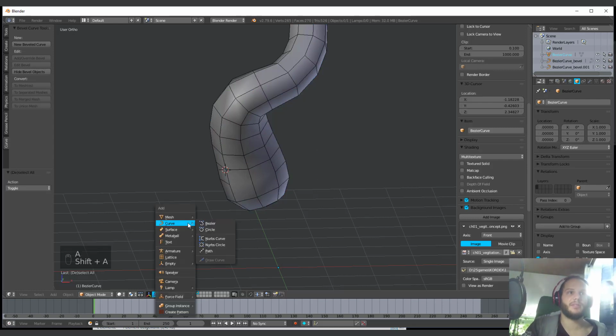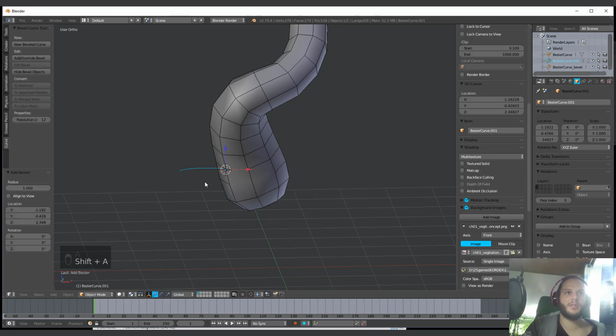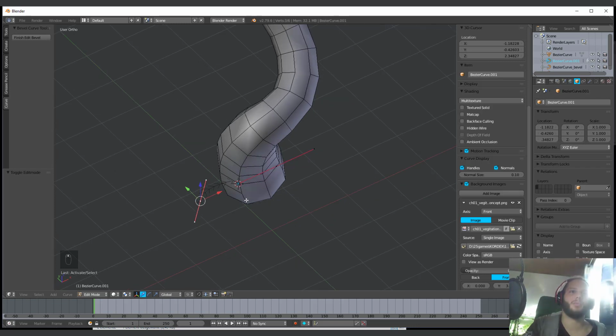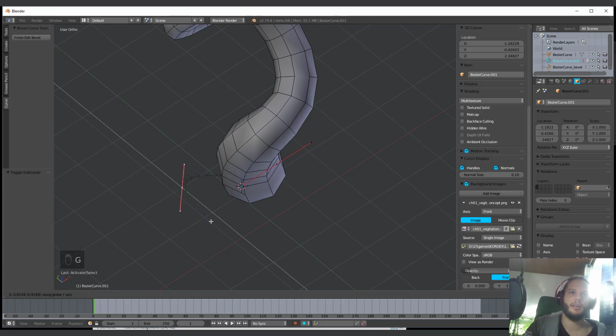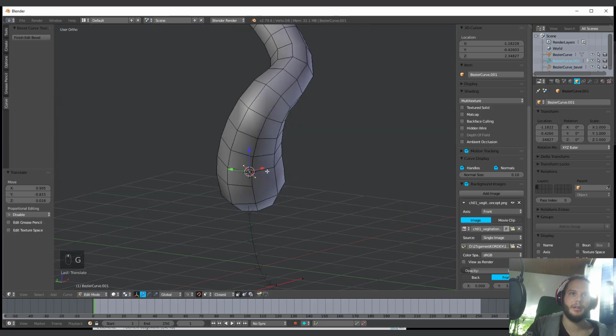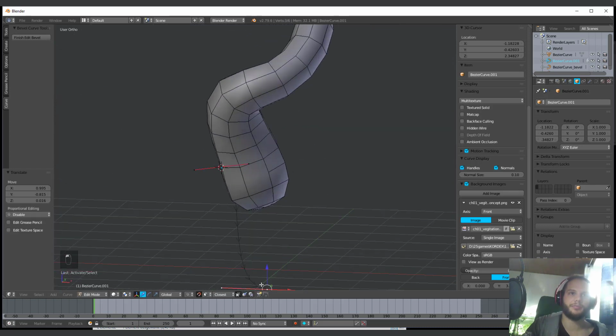And press now Shift A to Bezier Curve. Or should I make it, yeah, I should maybe make it with this tool again. Can I snap to the face? Is it possible? Yep, it's possible. That's good.